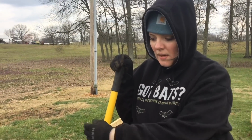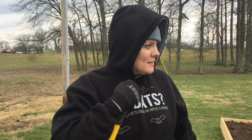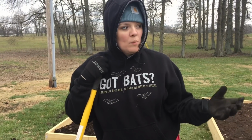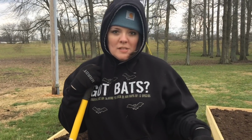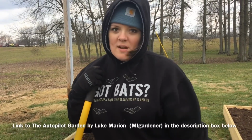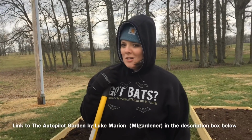Very exciting time. Okay guys, so we have got a bunch of compost in here, so now I'm just gonna dig out the trench to put in the core. And then the core is our straw that we've had kind of breaking down over the winter. And put 8 inches in the center, and then we charge it, which basically means we just make sure that it's good and soaked with water. Luke's book says that if you don't get it charged properly, you'll never get enough moisture in there for it to do what it's supposed to do. So here's to an autopilot garden.